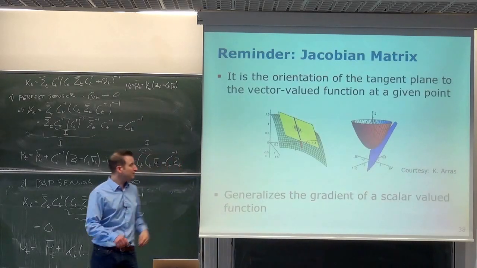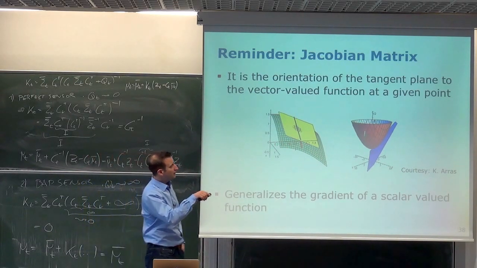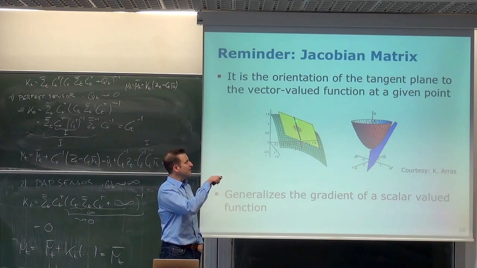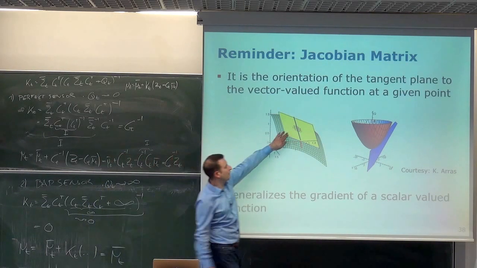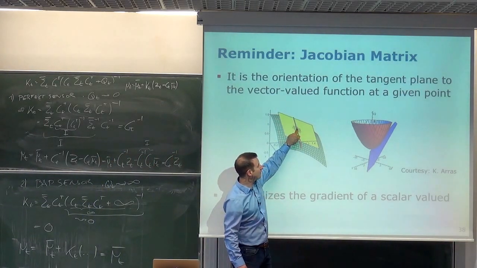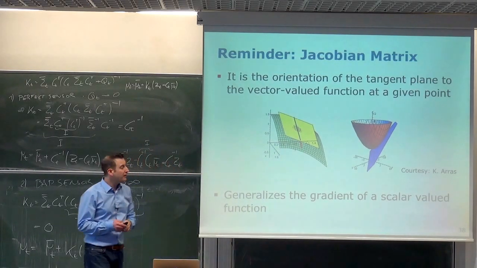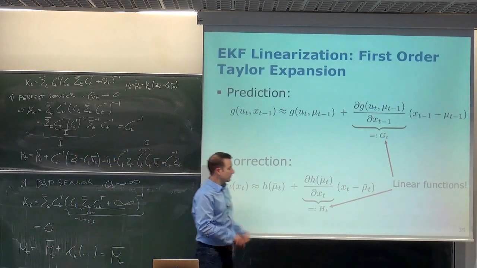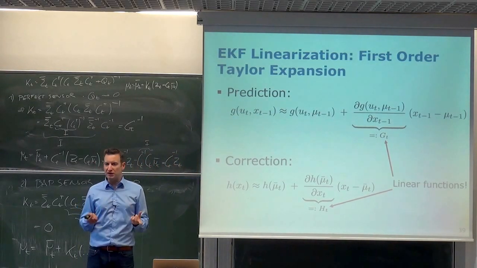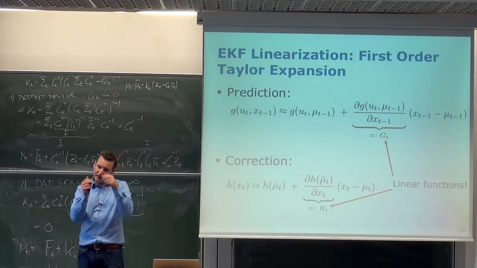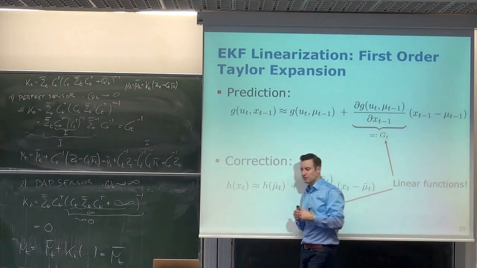So what the Jacobian describes is, I have a nonlinear function like the green curve over here, or this surface. Then at this linearization point, this g describes a linearized form, in this case a plane, and then I'm basically measuring how far I am away from this linearization point, and this is my linear function. Okay, so these g and h need to be computed for every linearization point, so they differ for every linearization point. A truly linear function would have the same parameters everywhere, but I need to do this locally, so they depend on the linearization point, but they are again linear functions.